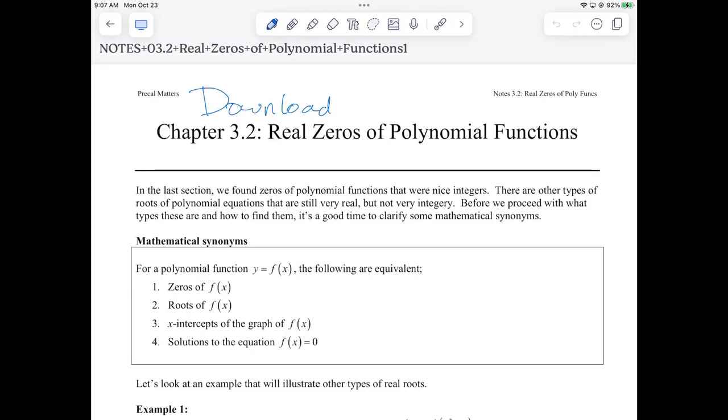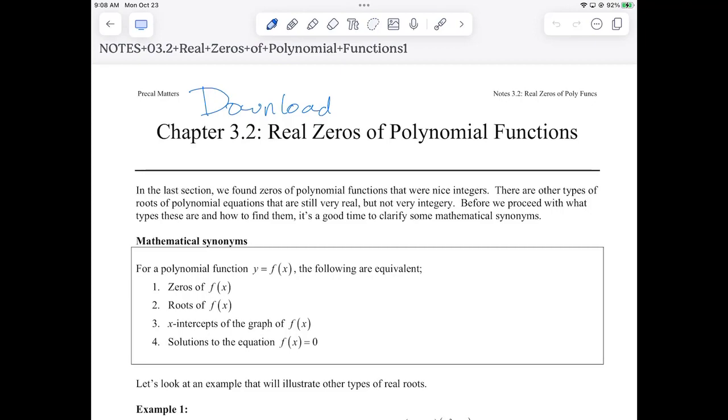I have a tendency to use the word roots more than zeros because that's how I learned it back in the day. But nowadays, more people call them zeros than roots. But that's what they really are. They're where the y values of the graph equal 0. How does that manifest on the graph? Well, that's number 3. That's the x-intercepts. So your roots, your zeros, are also your x-intercepts.